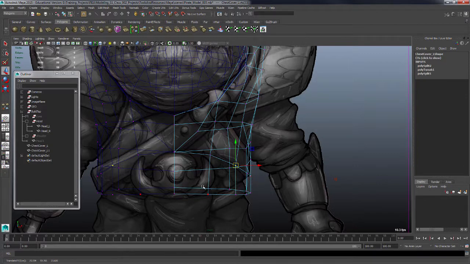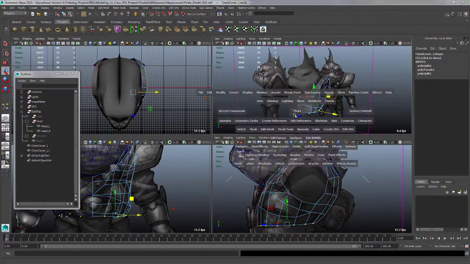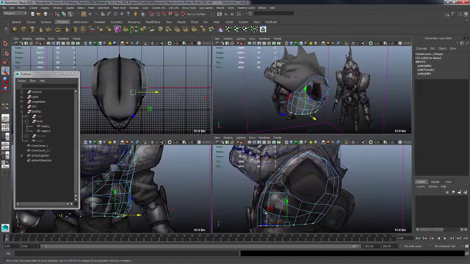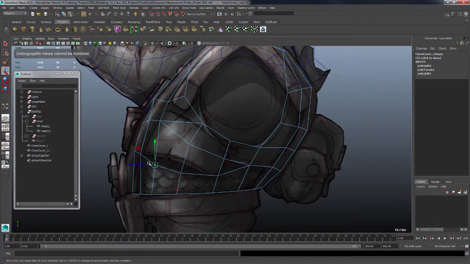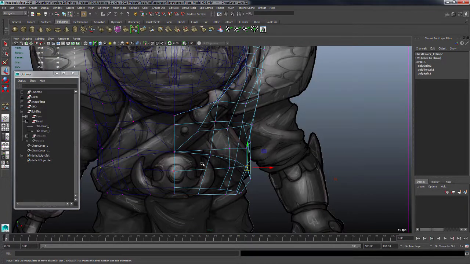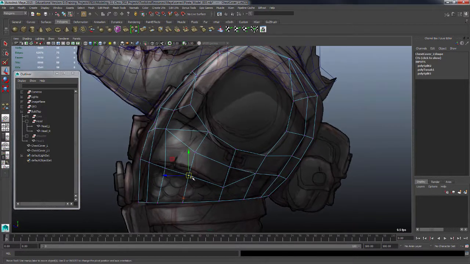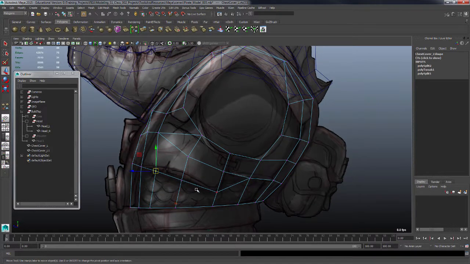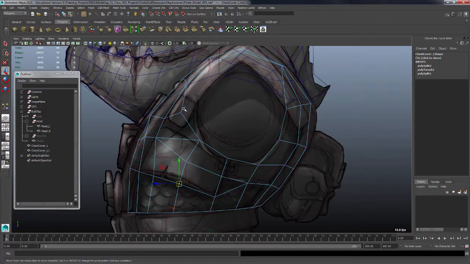Okay, and some of these points need to be pulled in a bit, like that, to build some tapering for the waist. Now let's check this from the side view, because I was taking those points and following that drawing from the front, but maybe this needs to line up with the side view a little bit more. So I think in this area, obviously right in here, the side view is more important than the front. In the front, maybe this portion is a bit more important on the drawing. So you've got to choose between the drawings what's probably going to give you the best information for creating your model.